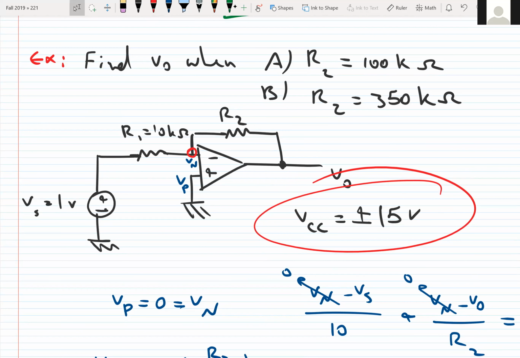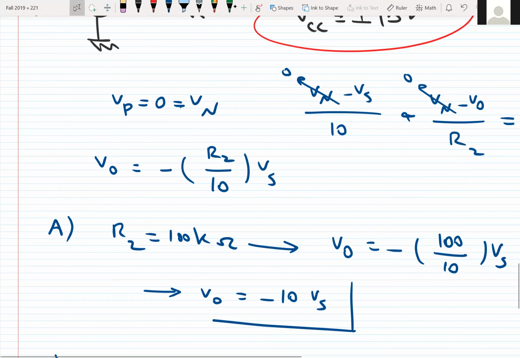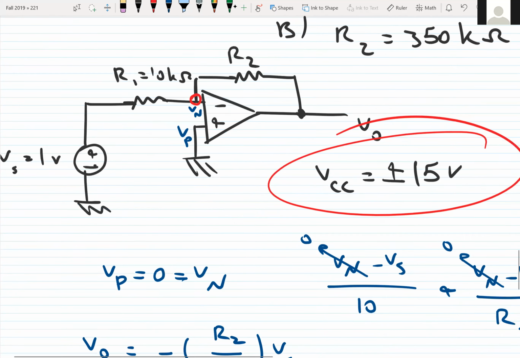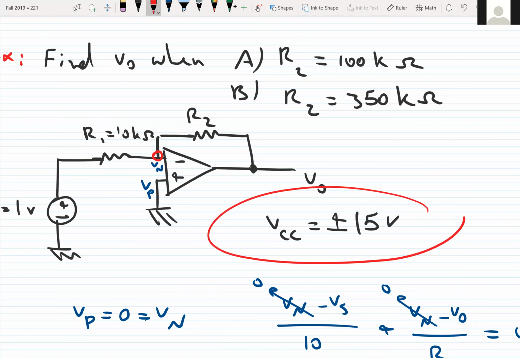Based on this equation, as you calculated, the answer is negative 35 volts. That's fine based on this equation. But we have a limitation somewhere, and the limitation is here. It says that we cannot go beyond this value. So if the output voltage is assumed to be less than negative 15, it will stay the same as negative 15. If you don't get it, go back to last week's notes.